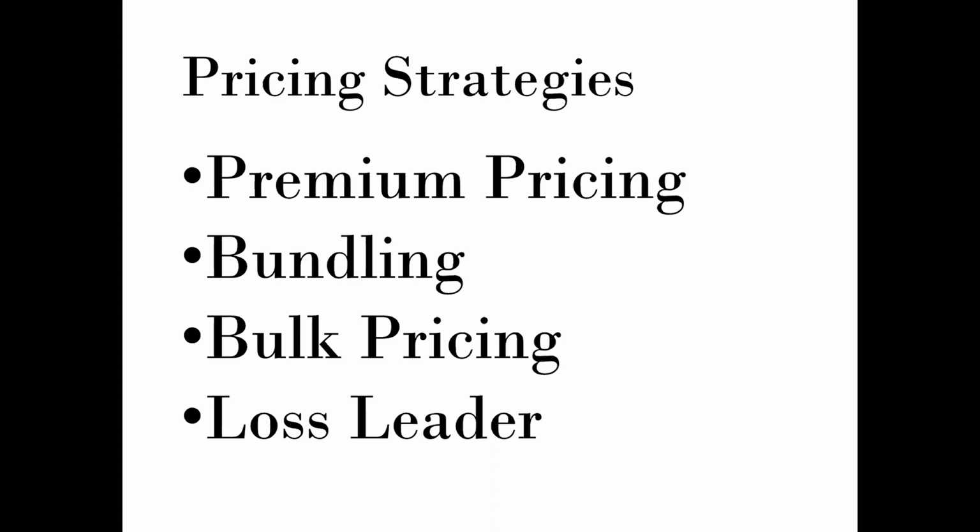And then last, we have the loss leader. The loss leader is when a product is sold at a price below its market cost to stimulate other sales of a more profitable good. So a good example would be pricing your tomatoes at $1 per pound, just on some sign to get people's attention. And then when they come to buy those tomatoes at $1 per pound, they'll also see that you're selling peaches, peppers, and other premium priced items while they're shopping. So you're setting tomatoes as your loss leader to get people in, but they're also buying other premium priced items as well.